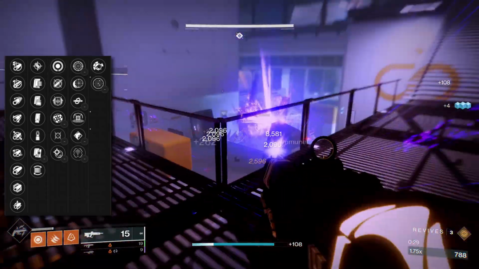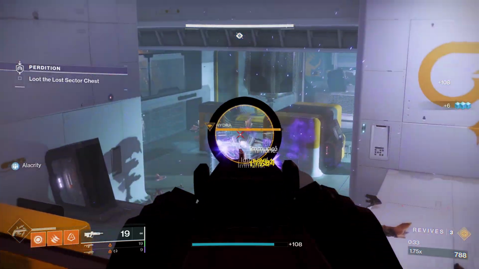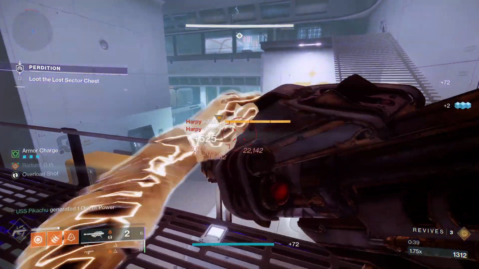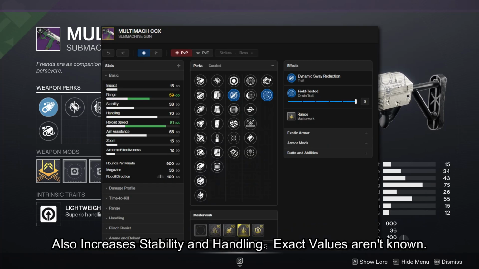In the right column, look at either Frenzy, Kill Clip, or Kinetic Tremors. For more endgame activities, I'd start to shy away from Kill Clip as it takes longer to get a kill and then the benefits won't last as long. Additionally, this weapon has the field-tested Origin trait, which as long as you don't die, will greatly increase all its stats, so you don't really have to worry if you get the wrong barrel or mag.